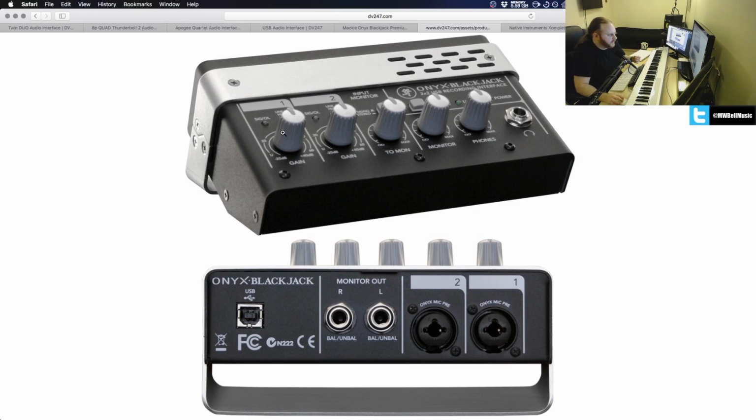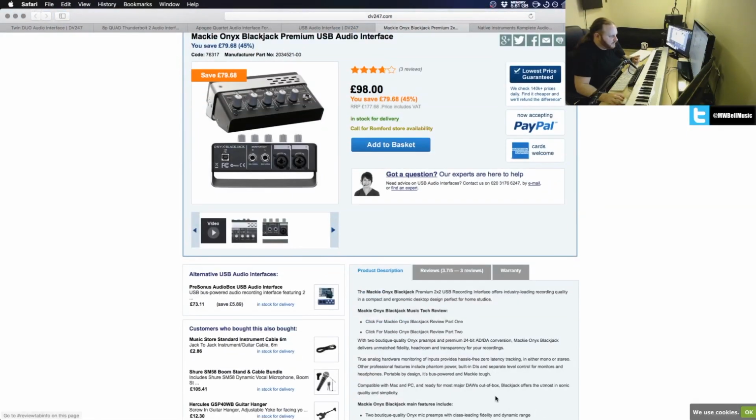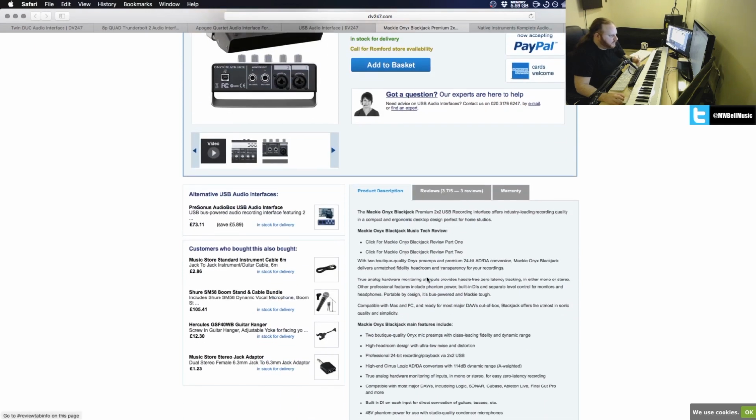Then you've got the same setup. Most of the setup's going to be exactly the same. Gain of your preamp on both these signals. How much to the monitor, how much to the computer, how much to the monitors, how much to the phones. Again, same thing. And again through USB. So that's if you want a really simple interface that looks great, is sturdy, I'd go with this guy, £98. You know, they're some good reviews again.